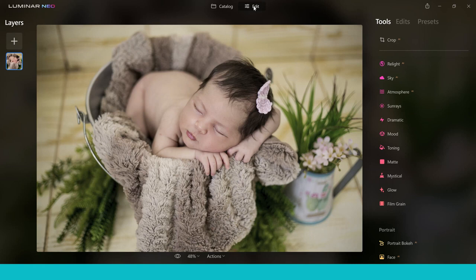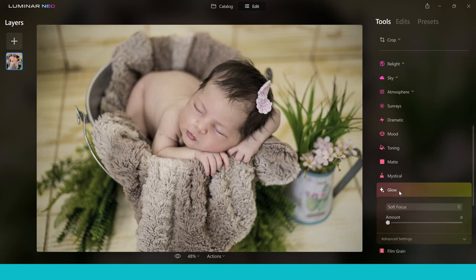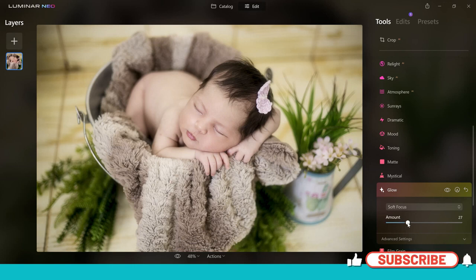It's stunning, it's set up nicely, but just by adding this one effect, we can take it to the next level. Using the glow effect that we used previously, watch what happens. I'm going to push this up and look how much it enhances the look of this effect. You can see right here, we've added this beautiful dreamy effect now to the newborn or the baby portrait. And this is one of the looks which really enhances this style of portrait.